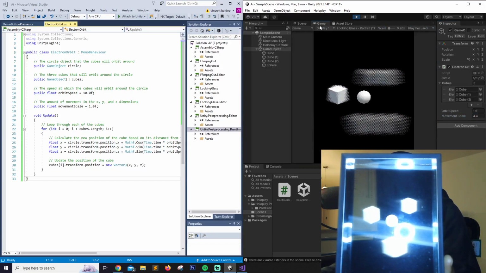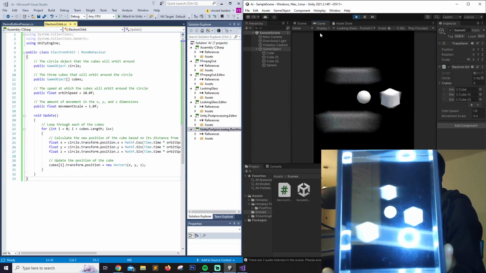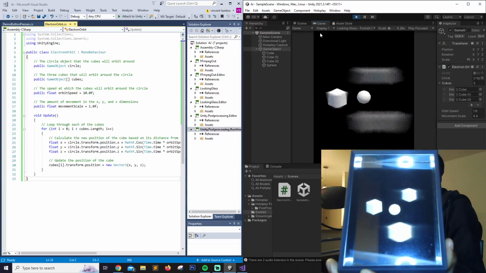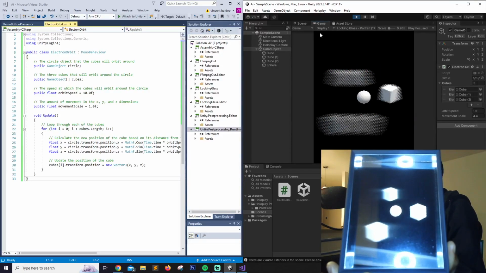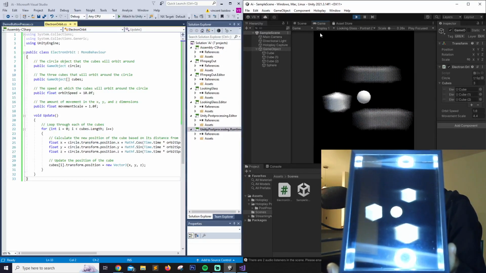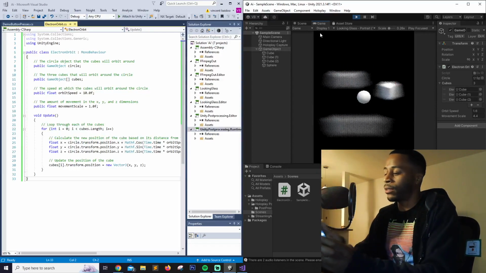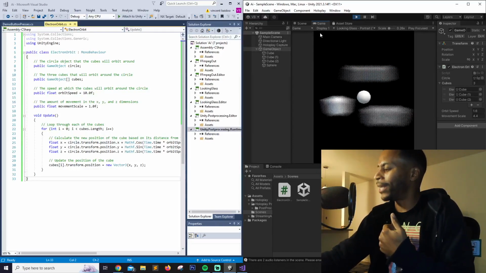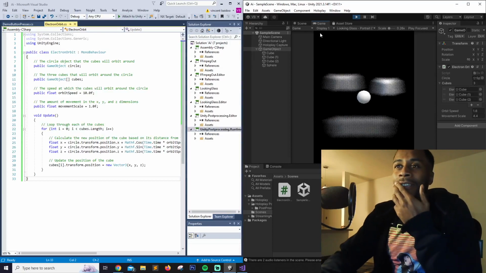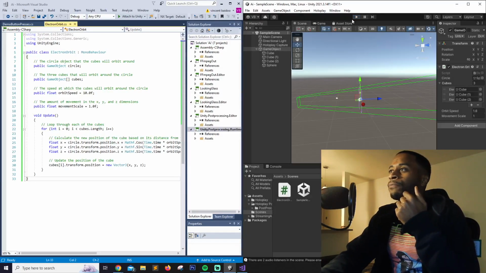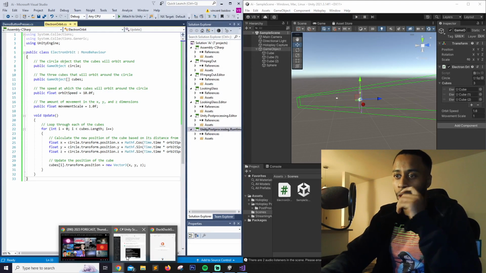Let me show you in the game here. As you can see, now we've got the hologram going around a little bit more. So it did do what I said in terms of being a little bit more dramatic and all of that, but I still wanted to take it further.